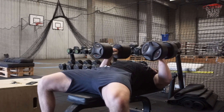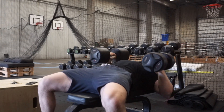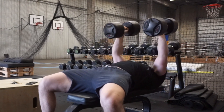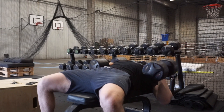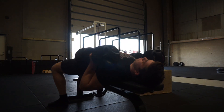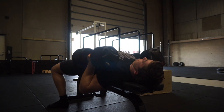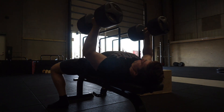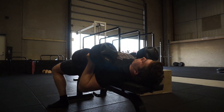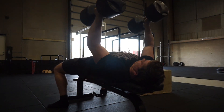I managed to get 12 reps with four kg dumbbells press with three second eccentrics, and I didn't feel anything in my elbows. I then went on to straight arm flies after that. I could feel a little something in my right elbow, but there was nothing in the left elbow. So the overuse I got from the ring flies has really quickly disappeared. I moved on to doing normal flies on the bench and basically didn't feel much at all — barely anything. So that's a really, really good sign. The pain was maybe like two out of ten, so barely there.